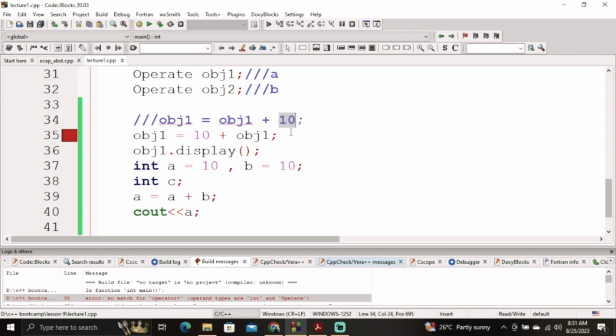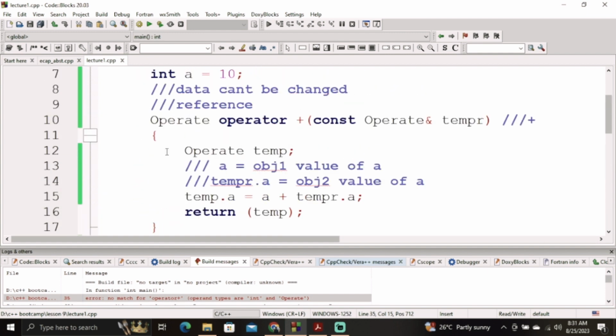So when you are doing 10 plus object 1, what's happening is that the integer value is before the operator and before the object. So what is received here is now a bit of a different story.